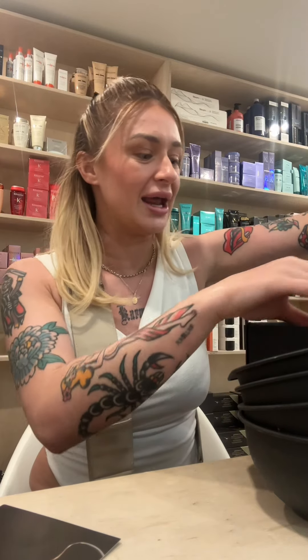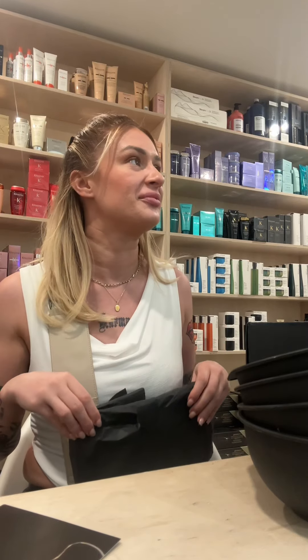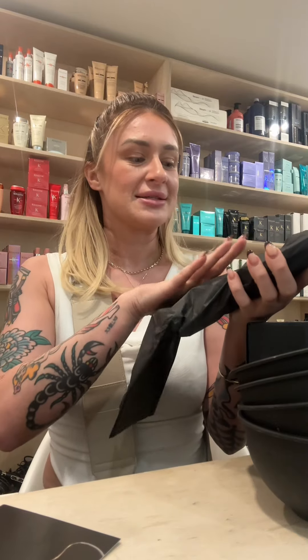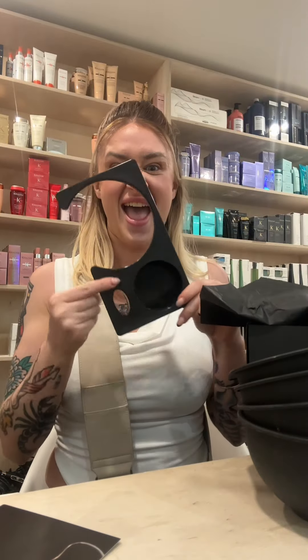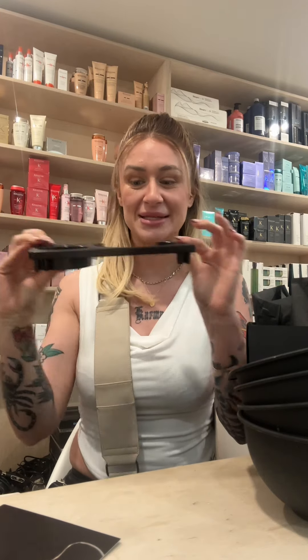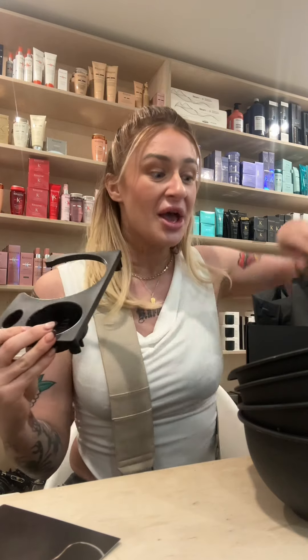Okay, so this is what they've created that no one else has ever done before. It's wrapped up all beautifully — and this is made in Australia. This bad boy clips onto the side of the basin, so you don't have to worry about your bowls when you're doing toning work, basin balayage, all of those things.